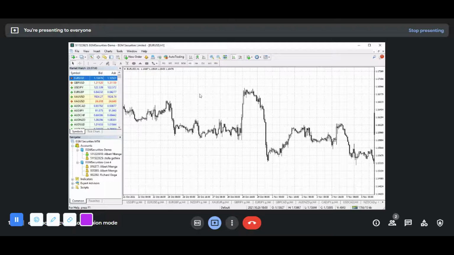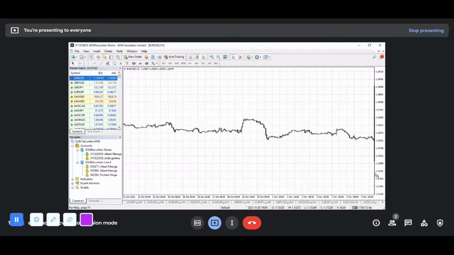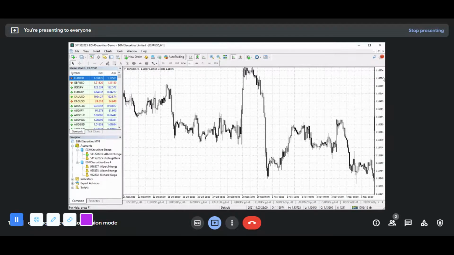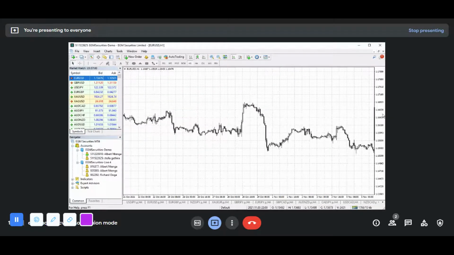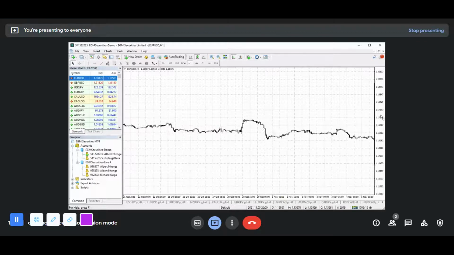And then from there umeona nikishikilia hapa hivi nikidrag, nikiminimize, nikienlarge, sawa. So hapa hivi unaweza fungua your chart window upate ikiwa in such a way.